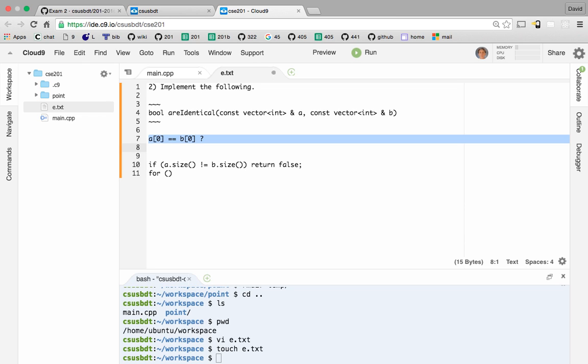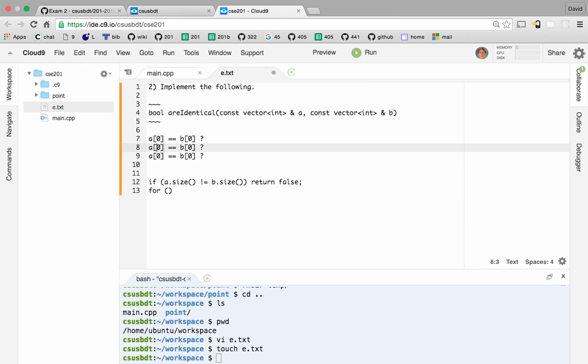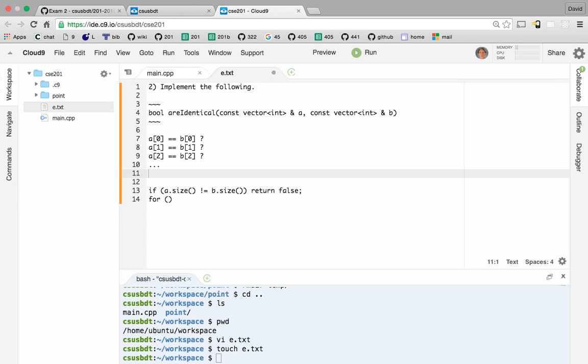And we want to see: is A1 equal to B1? A2 equal to B2, and so on, for as many values as we have. Now, on purpose, I'm going down the wrong path. I am going down the wrong path on purpose.